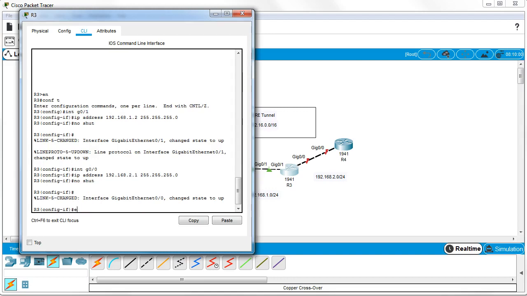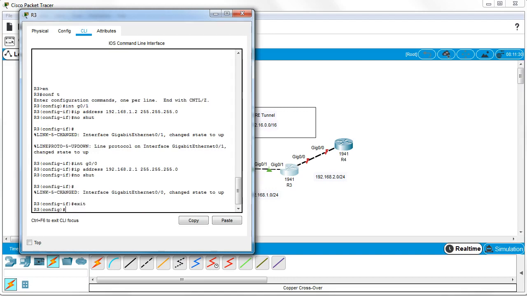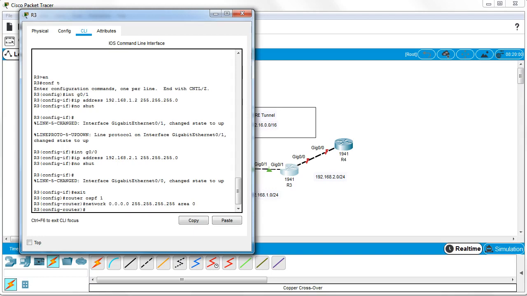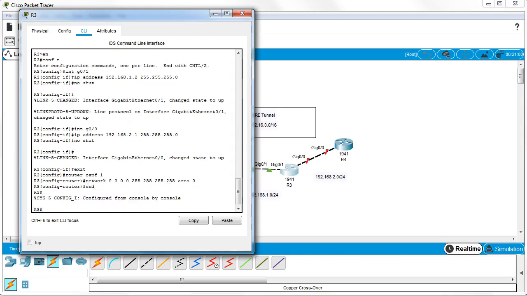I will exit out here and set the routing protocol as well: router ospf 1, network, area 0. And out of there.